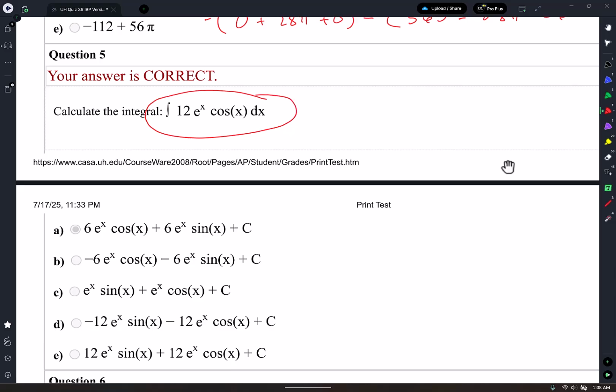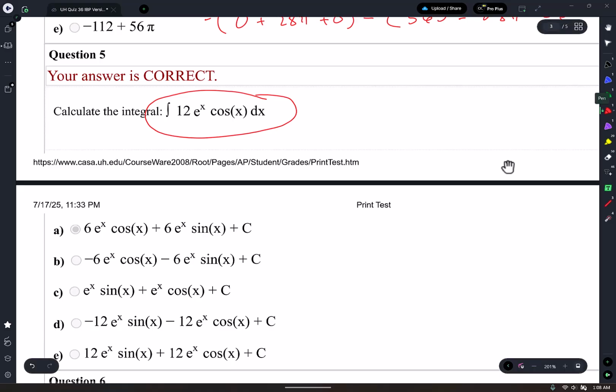But notice that on this one, if you set your u equal to 12e to the x and you keep taking derivatives, it's only going to be 12e to the x. And then notice your dv is cosine x. Whenever you do the antiderivative, you're always going to have a cosine, sine, cosine, sine, cosine, sine. So you can go forever with tabular method. So it's probably best, if we're rookies, to just do this twice until you get to the same expression, and then just put everything to one side and divide by 2.